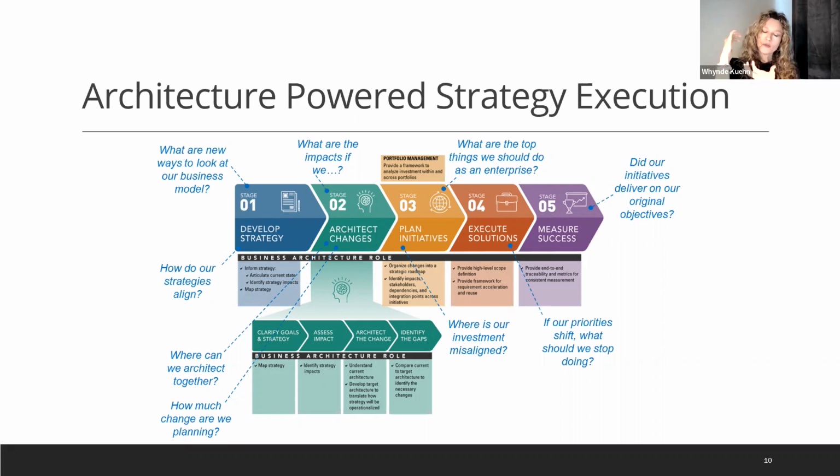And then architecture helps to frame work at a macro level, and it gives us this golden thread from strategy to architecture to the initiatives and solutions, so that we can, for example, understand, are the initiatives executing today actually aligned with our strategies? Or if our strategy changes because we've seen a lot of disruption, even just in the last years, if we have to pivot and we change the strategy, what does that do to the architecture and the initiatives, right? So you have this flexible and agile golden thread.